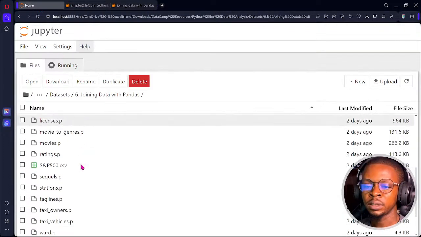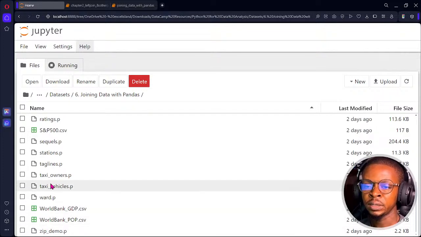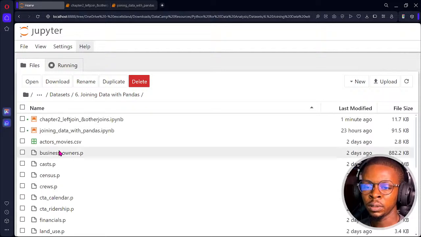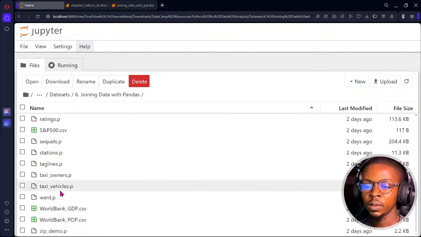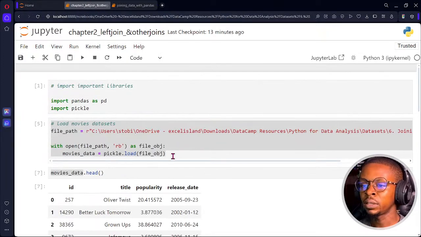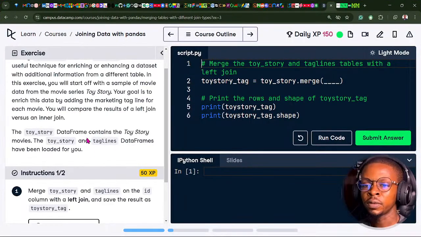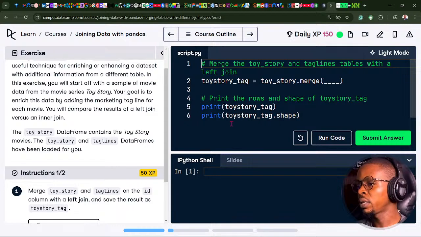Let me check my data set list here. Toy Story. Uh-oh, we don't. So we're definitely going to be practicing that challenge on their platform there. I don't have access to the Toy Story data set, so we can't perform the analysis on my Jupyter notebook here. But we can just practice it here for practicing sake.